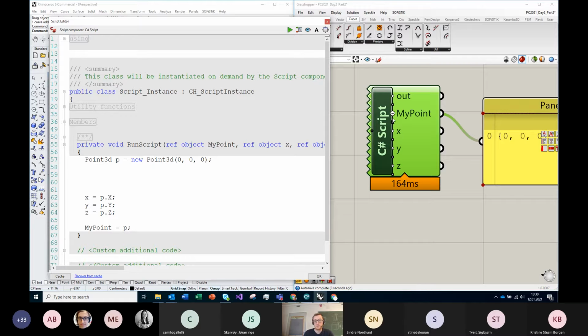I will run it and go over it. So X is 0, Y is 0, Z is 0. Now if I put some random numbers here and run this script, I should have the variables corresponding to it. So now I know how to construct a geometry object, at least Point3D at the moment. I know how to read the data from it. It's called reading properties, or operating on the properties.